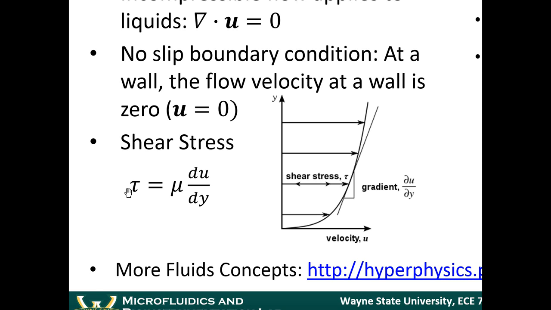So from this arises the shear stress. This is the next concept. Within this flow profile, if we plot this velocity, notice that it looks like a curved function. It's 0 here, and it increases, and then it starts to level off the farther away we get from the wall. So this is a curve, right? The curve has some sort of slope associated with it. From the slope of this curve, du/dy, we can calculate something called the shear stress.